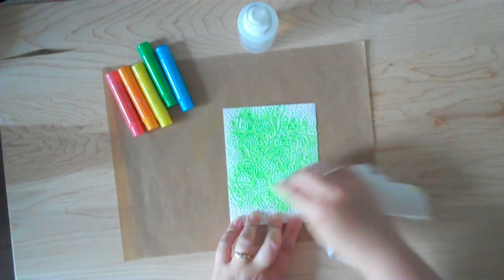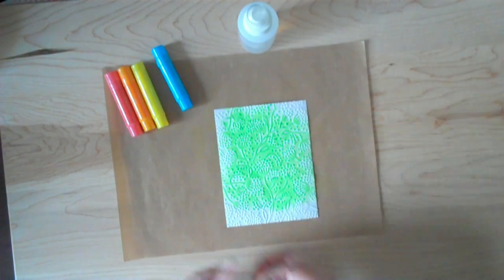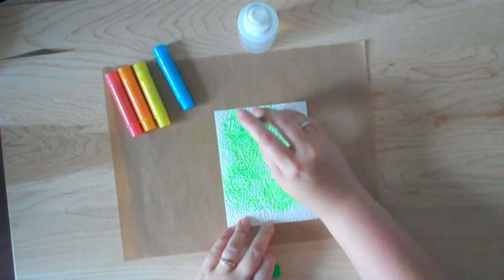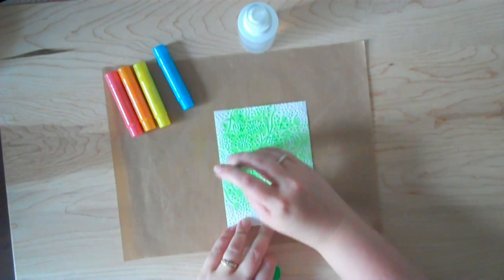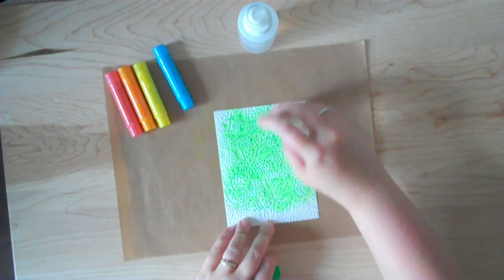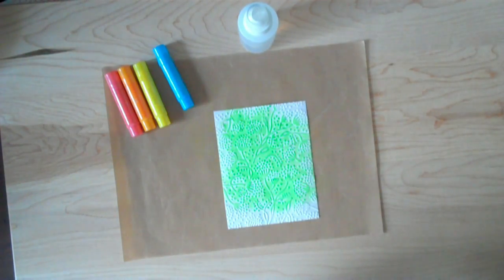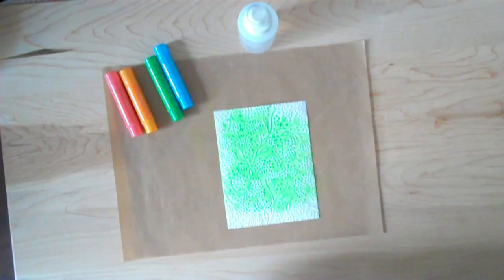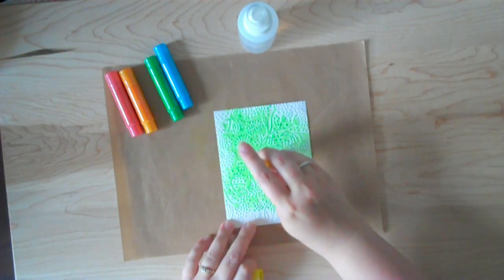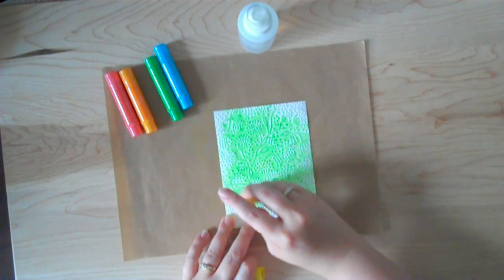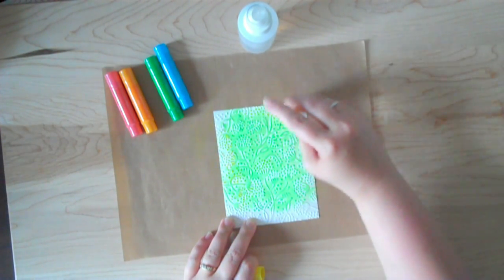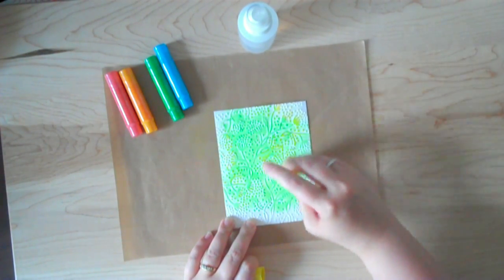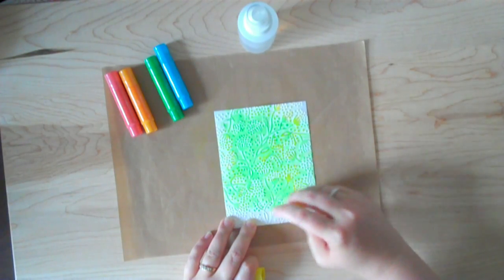If you wanted to add some depth to this, you could go back in and very gently and very carefully highlight and rub just gently on the raised parts. I'm curious, I want to try it with just a little bit of yellow to see how the yellow would look with the raised parts accented. I think that adds a really nice touch by just getting it on the raised edges.